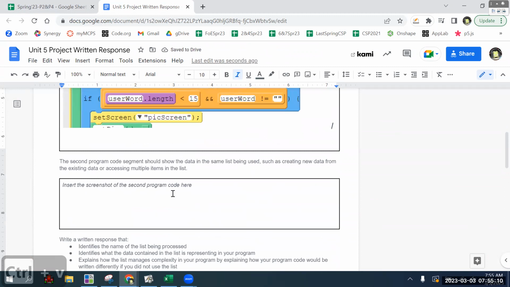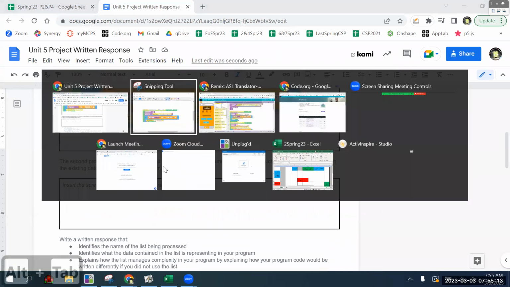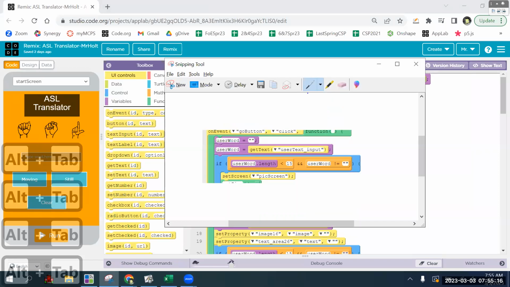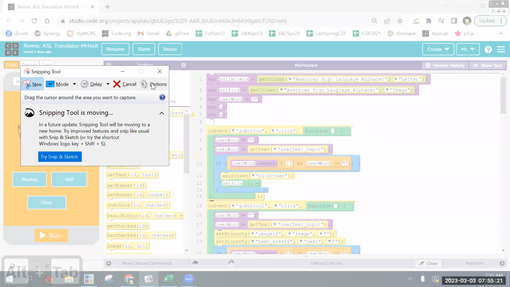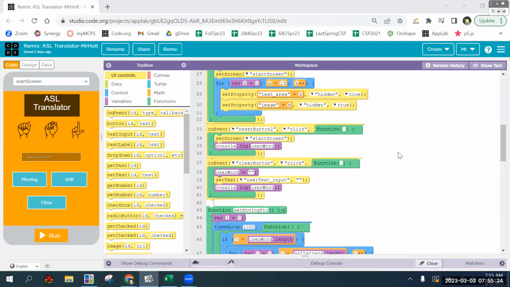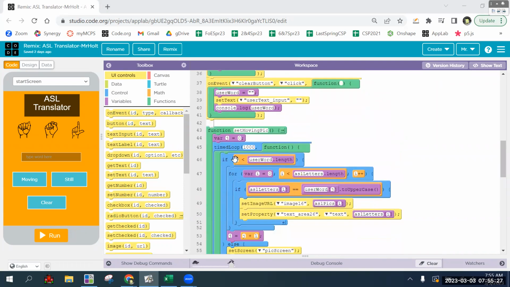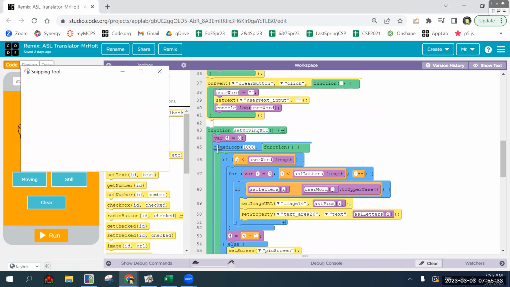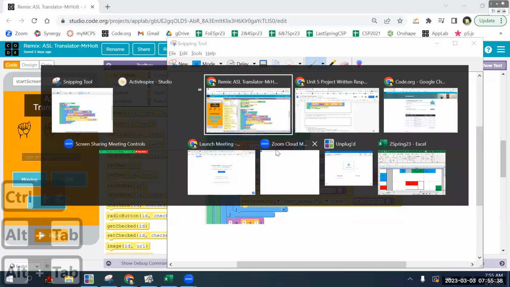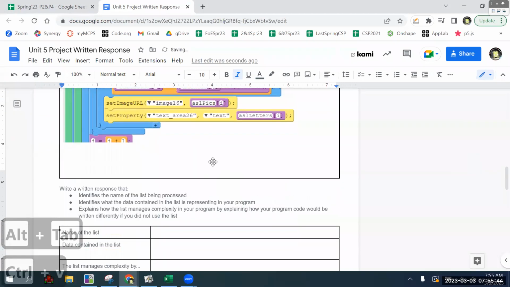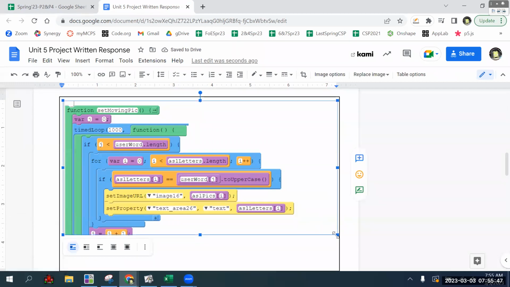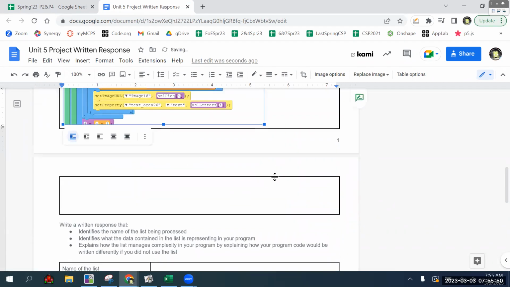Okay, and then the other one is, where's that list being used? That list is being used in this particular program. Let's say it's using it there, even though this doesn't exactly meet the requirements for this particular project. It would be something like that. Control C, go to the text area and put it there. Feel free to resize it so that it's not obliterating the document formatting.